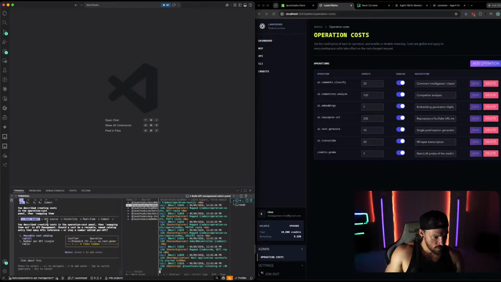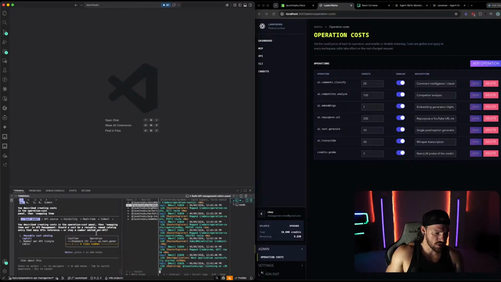All right, cost model API source visibility real time. Okay, you describe creating costs in the operation cost panel, then swapping them out in API management. Should a cost be a reusable, named catalog entry that many APIs reference, or stay a number edited per API?